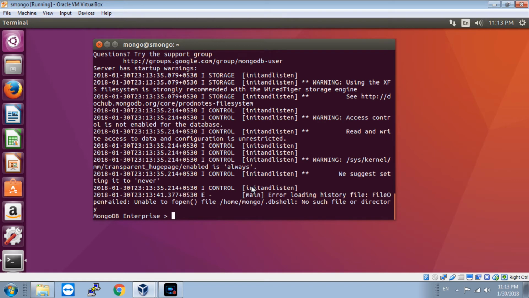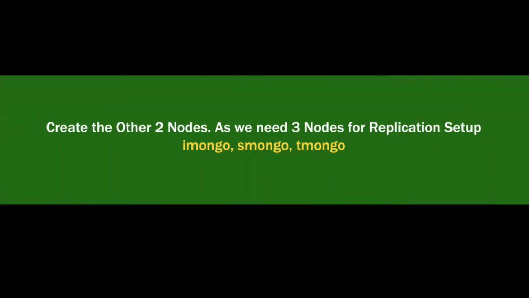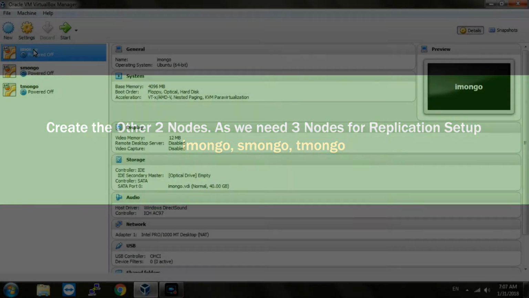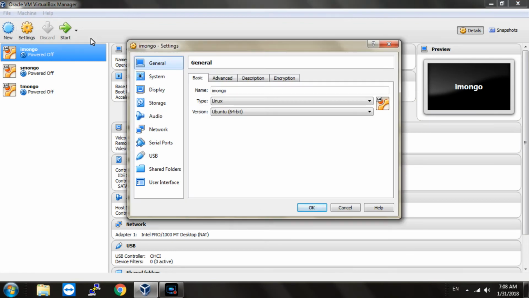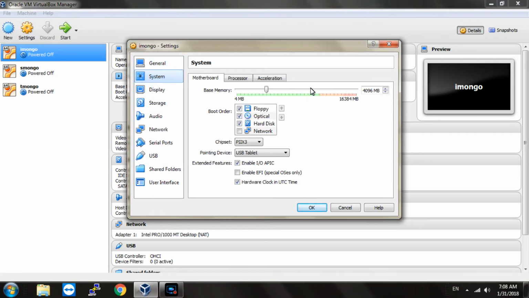Now we need to repeat the same thing for the rest of the 2 nodes, and we need to prepare iMongo, sMongo and tMongo. Here I am going to set up the memory for each operating system in the same way, around 3000 MB.